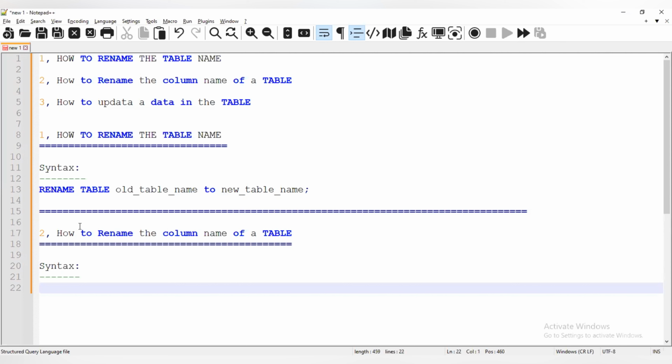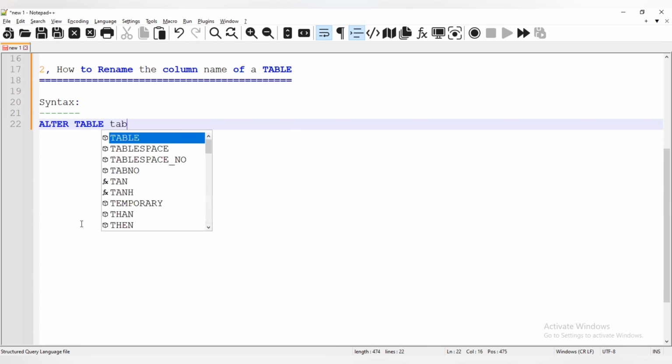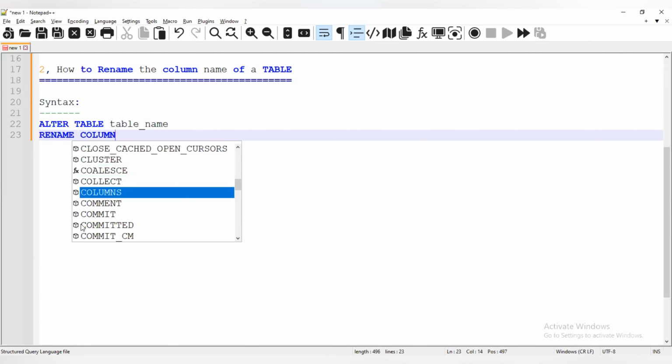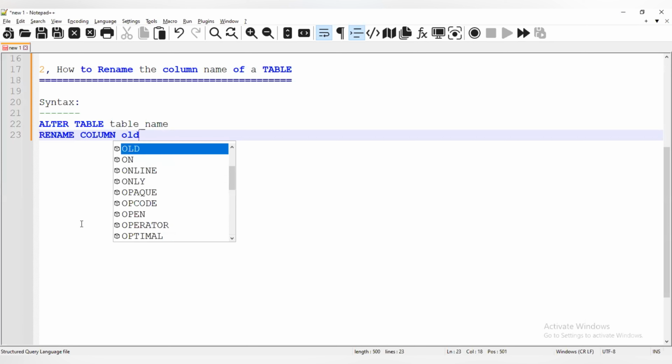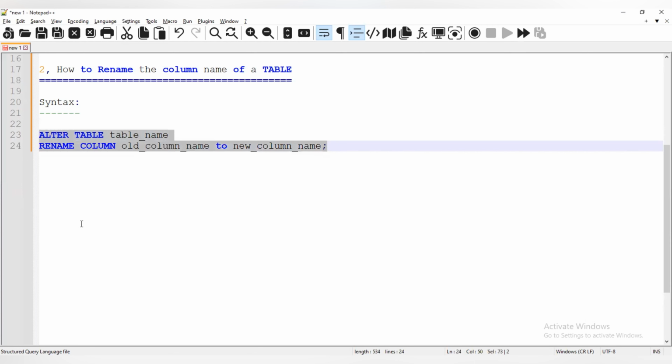The syntax to rename the column name of the table is alter table, table name, rename column, old column name to new column name. This is the syntax to rename a column name of the table.